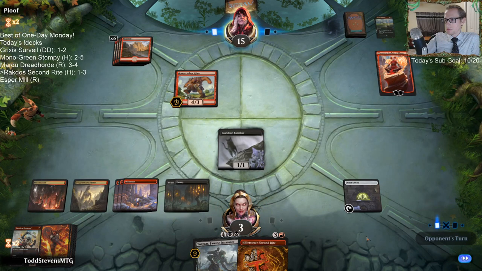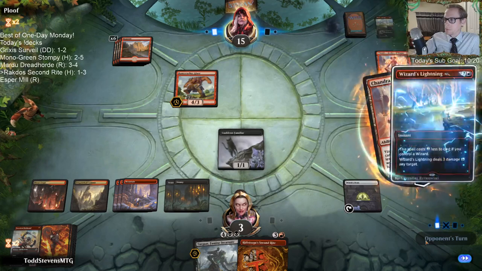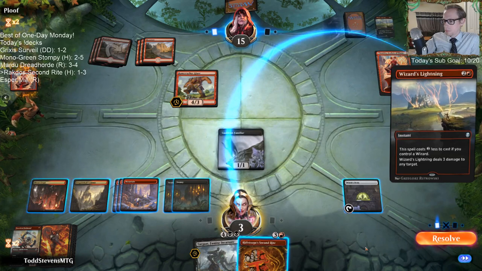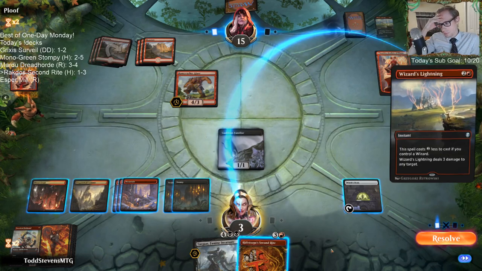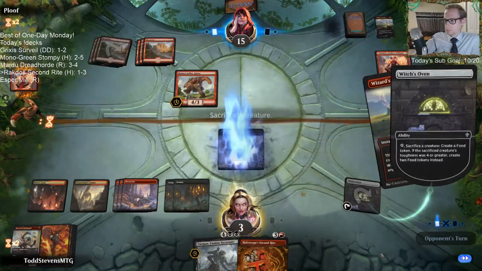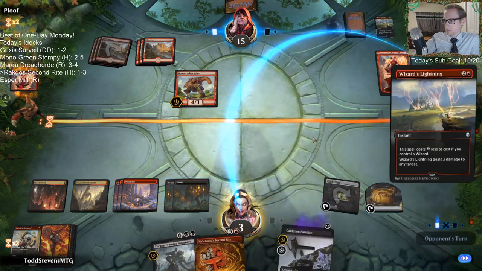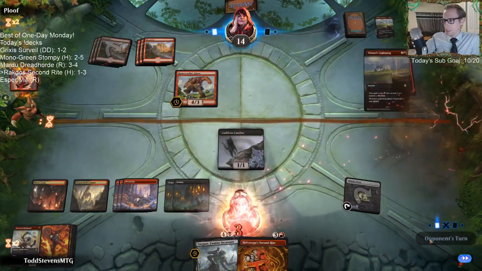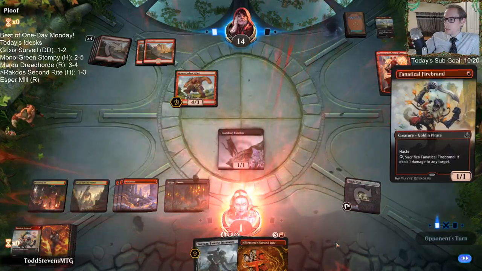Definitely gotta hope that they draw a land. And they're just gonna recast this thing. Come on, Chandra, remember that spell! If they have any more burn, I'm dead. I can't just sacrifice the Food either because of this Bone Crusher Giant. Ugh. So much burn.